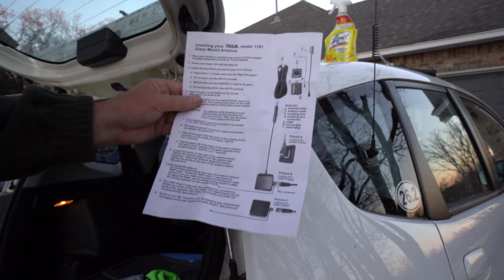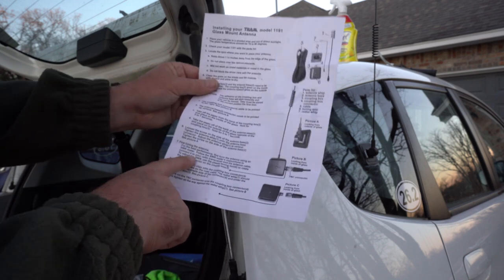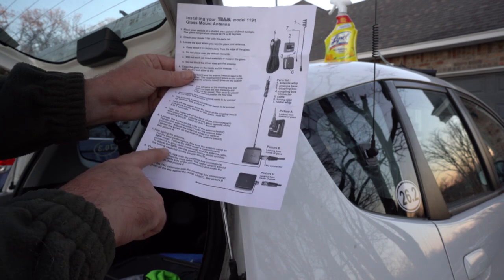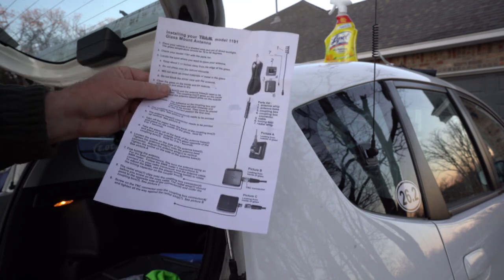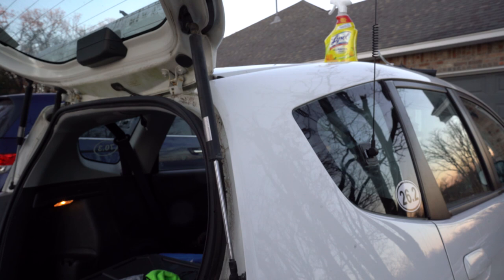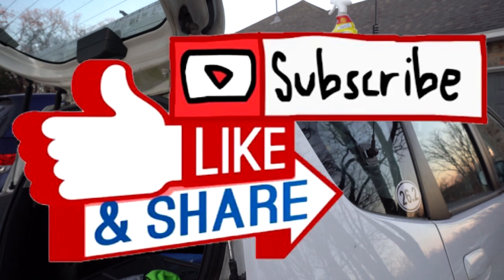So basically the tuning portion — for fine tuning best performance, fine tune the antenna using an SWR meter. Rotate the tuning capacitor on the coupler box, and that's what I was doing. Pretty simple, pretty easy to set up. I think I got it. I bought a really cheap 2-meter radio to throw in the car, and I'm getting a CB as well, so I'll show you guys that when it comes.